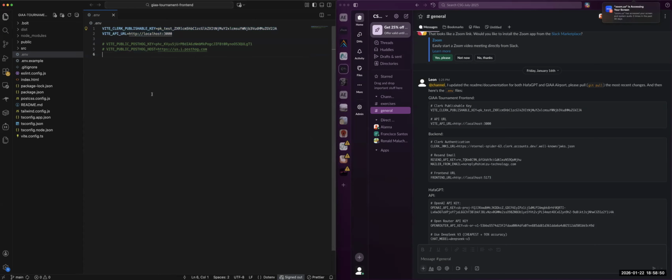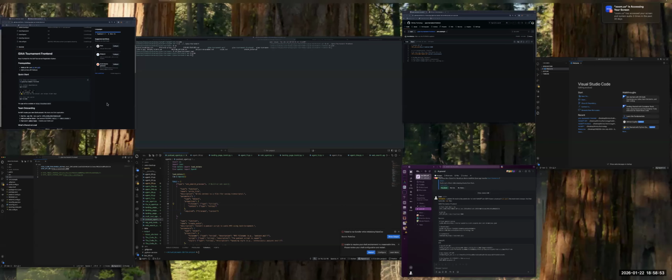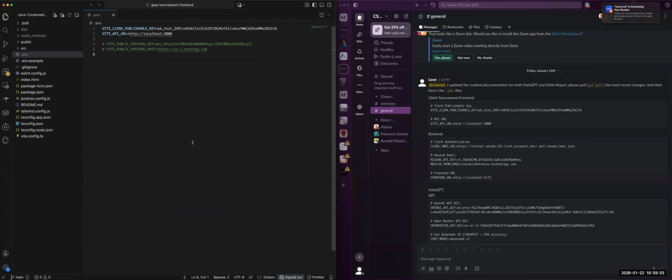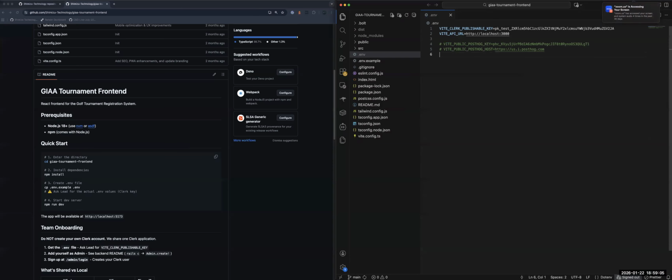After we do that, going back to the README, we can see the next step is that to start the server, you do npm run dev. Right? So I'm gonna put this over here. Let me pull up my terminal. I already did npm install, but I'll do it again.